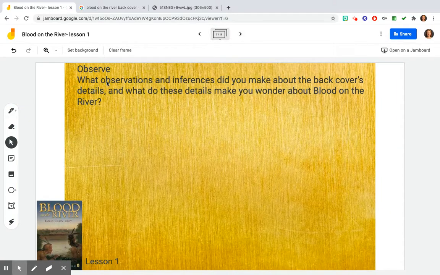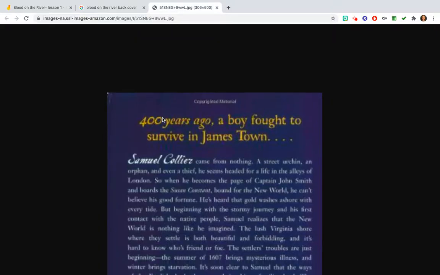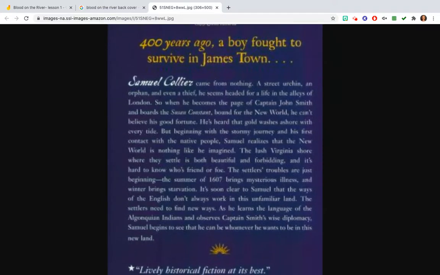What observations and inferences did you make about the back cover's details? And what do these details make you wonder about Blood on the River? What did you observe from here? What inferences can you make based on those observations?